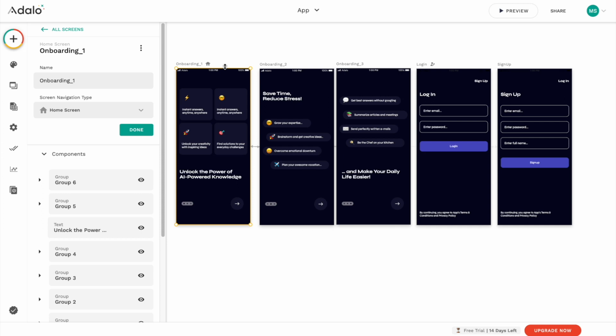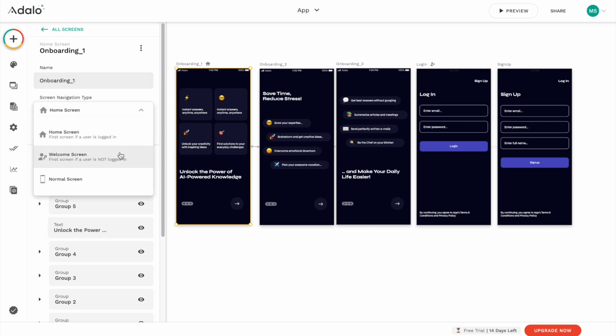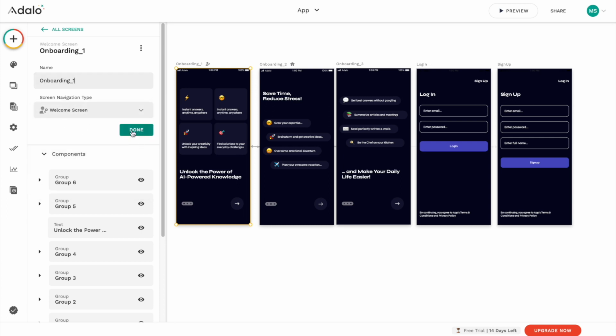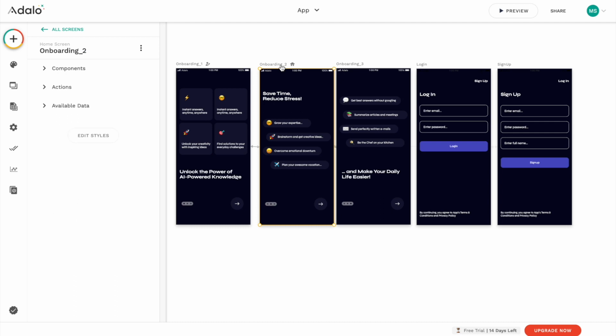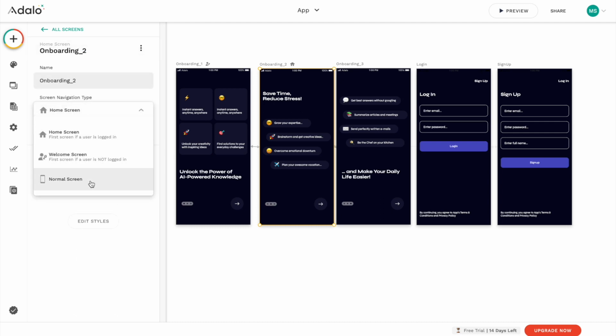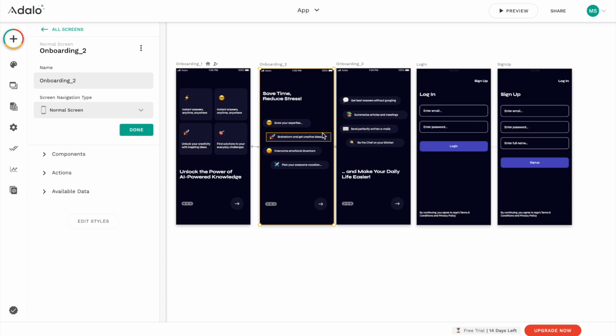We want to display this onboarding screen as the first screen when the user opens the app, only in the situations when the user is not logged in or signed up to the app. So in this case, it makes sense. So let's change the screen navigation type to welcome screen, first screen if the user is not logged in. Done. And as for the home screen, actually we haven't created it yet, so we will set it up later.